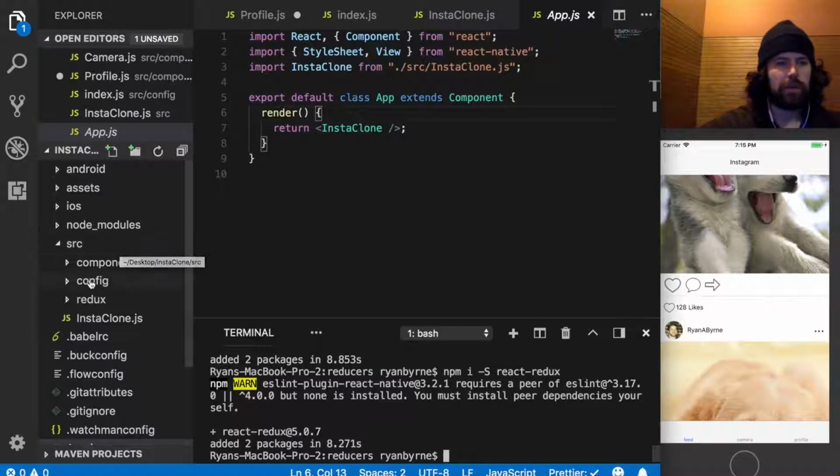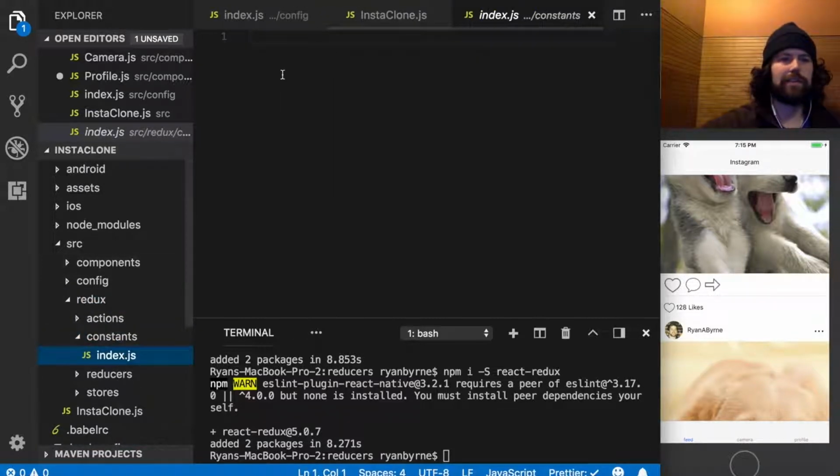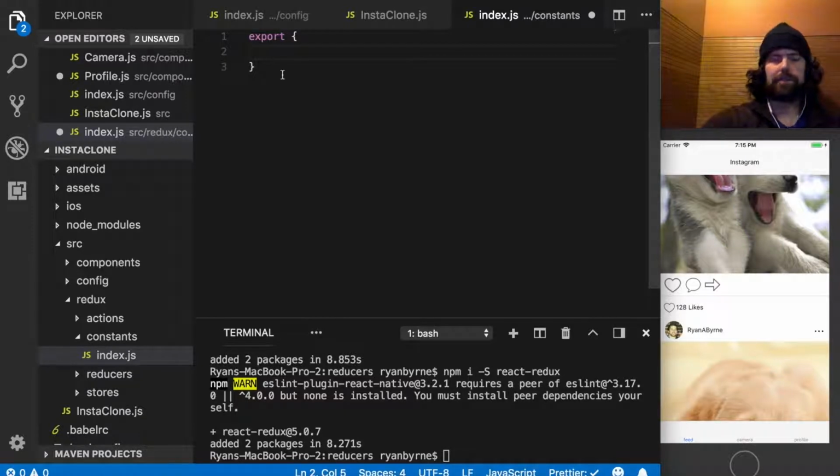So if we go to our Redux folder, I'll start with our constants because it's how it all starts. So we're going to export. The reason for these constants is that all our actions are basically triggered off these types.